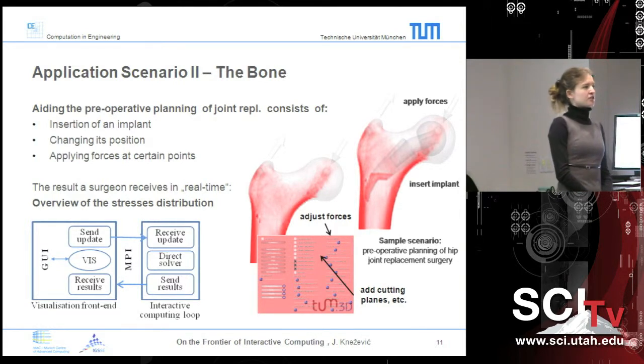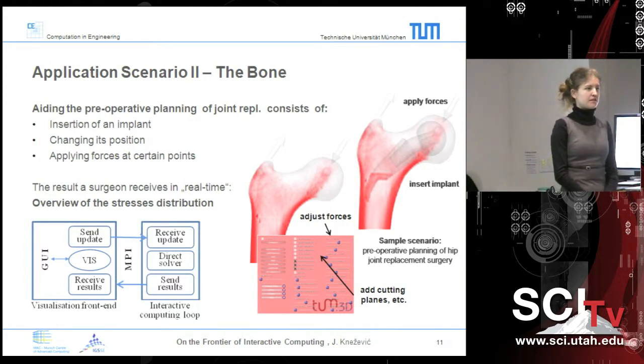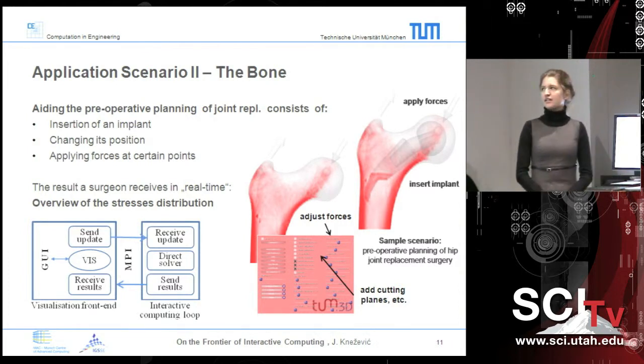When a patient wants to choose the implant for the surgery, it depends very much on the patient which implant to use, where to place it, and things like this.